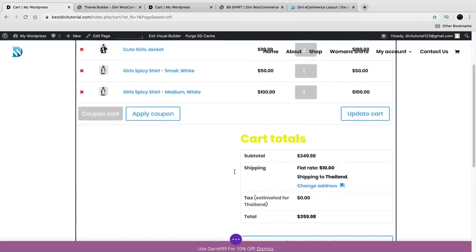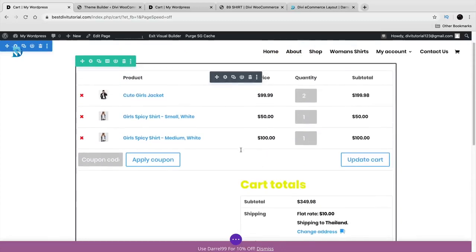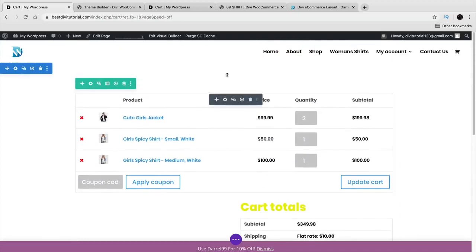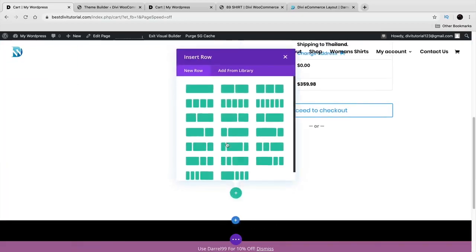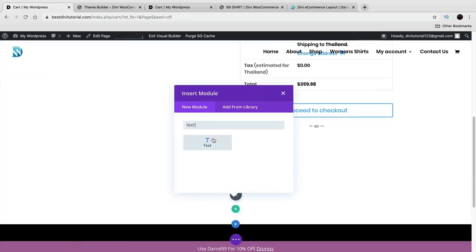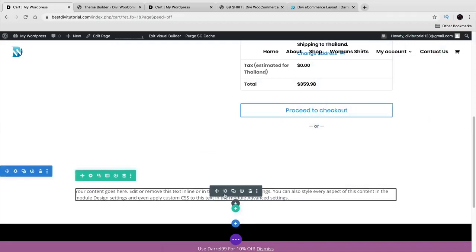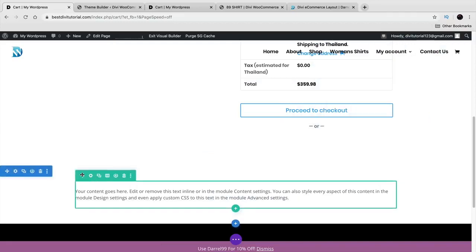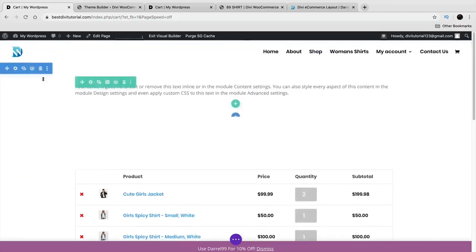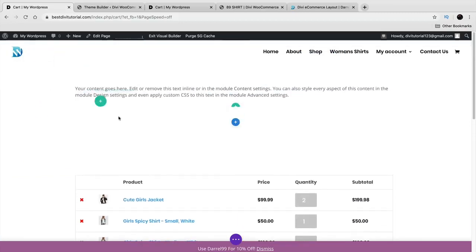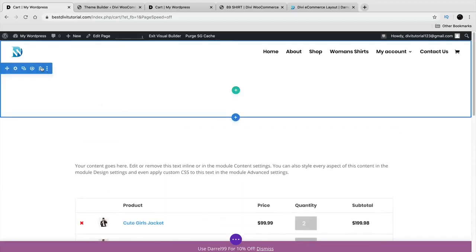So, I don't really need to go over this because I think you guys know how to, you can just add a module right here, and then like a text, and then up here, you can just drag this, we'll just drag it like this. Maybe that's too much. So here, I'll put it right here, and then I'll delete this section.